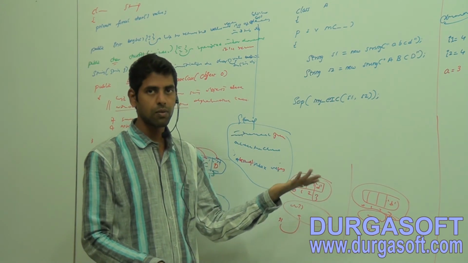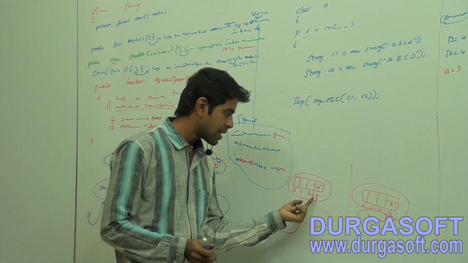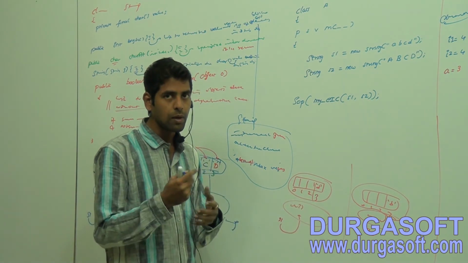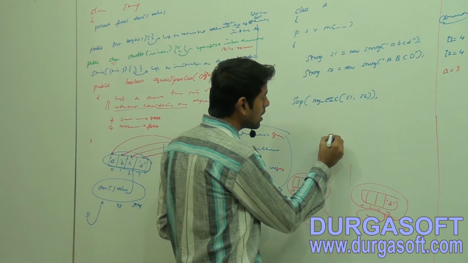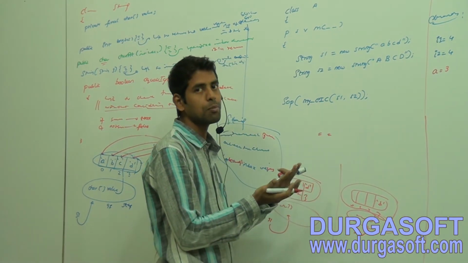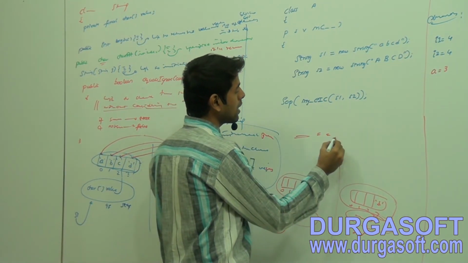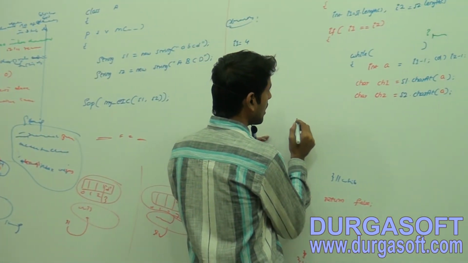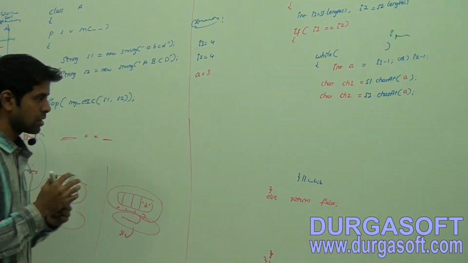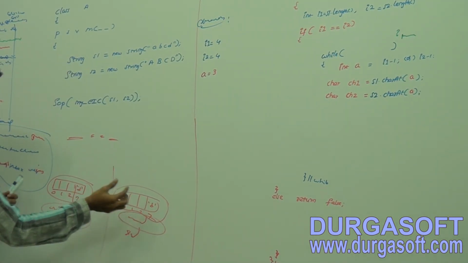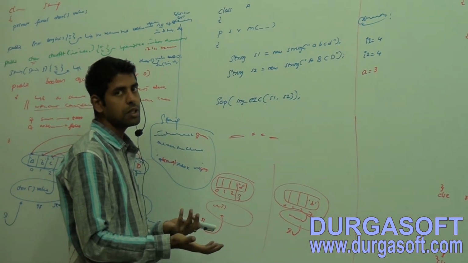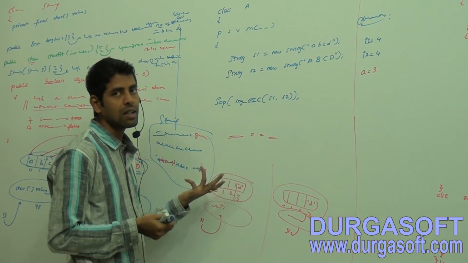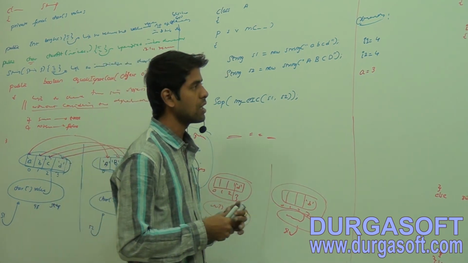Yes, fine. So how to tell this comparison to the JVM? We are going to use the double equals operator, which is meant to check whether two operand values are equal or not. So here we are having two options: one is both can be the same, otherwise both cannot be the same. Two options, right? Let me take if and else statements once again here.